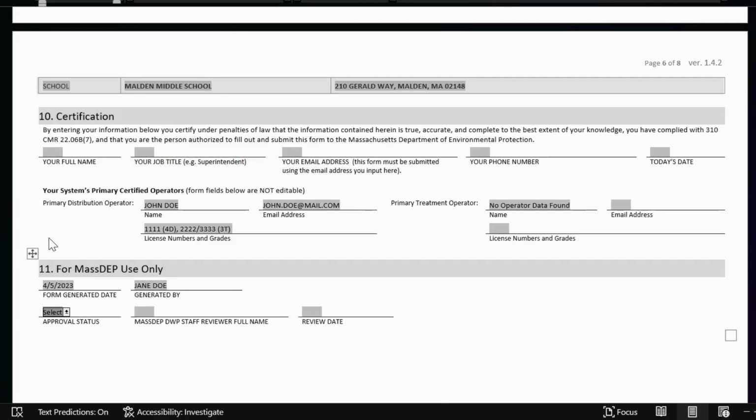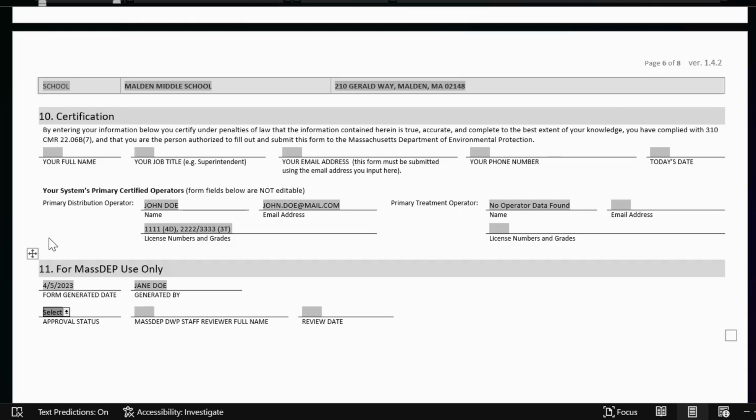After this, go to the next form field, which should be your email address. Make sure to type in the email address belonging to the individual identified in the field labeled your full name. This form must be submitted using the email address identified in this field. Next, type in your phone number and the date when you are completing this form.